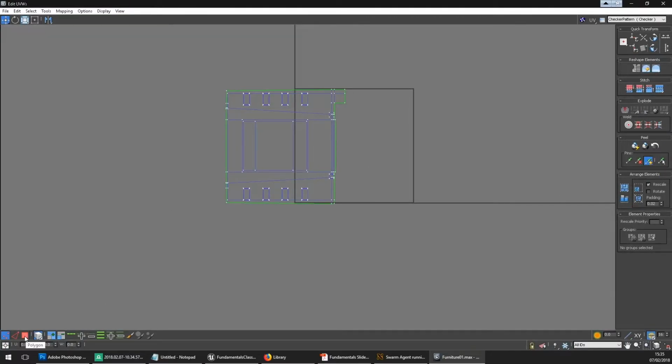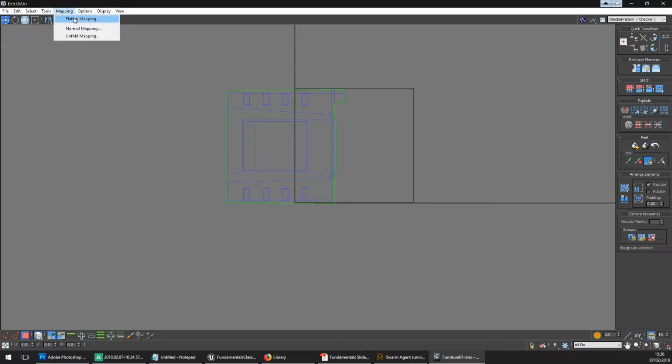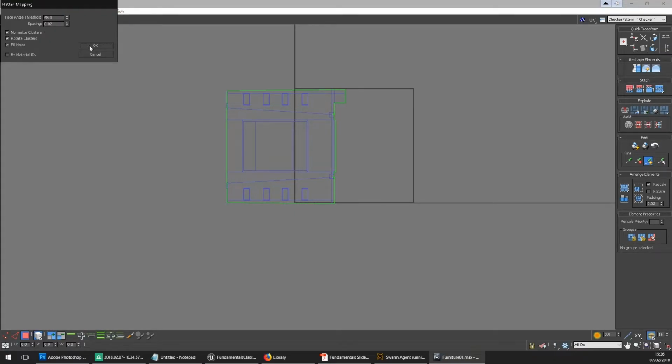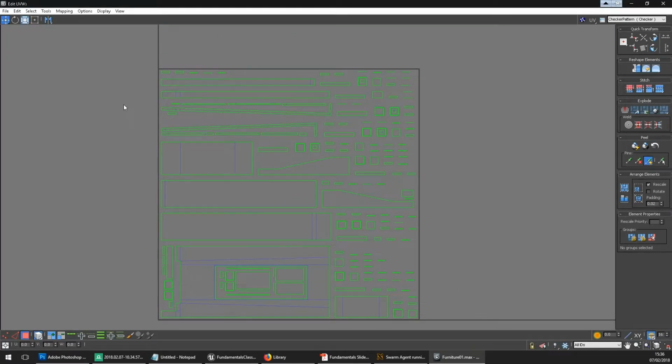Then usually I switch it to polygon mode. I go to Tools, Flatten Mapping. You have some options. I'll just leave the options be at what it is. OK. And we get something more or less similar to what Unreal generated. And then I would do this for every single model I have in the project, export those models, import them back in Unreal, and this would also result in lightmap coordinates being available.